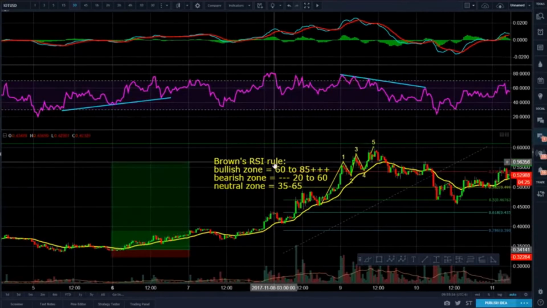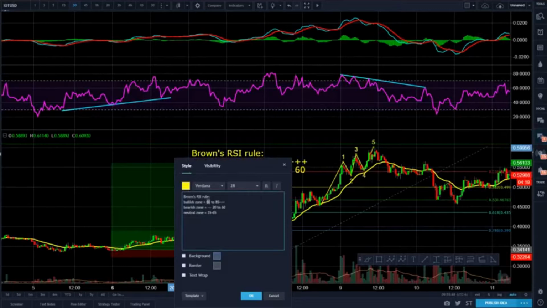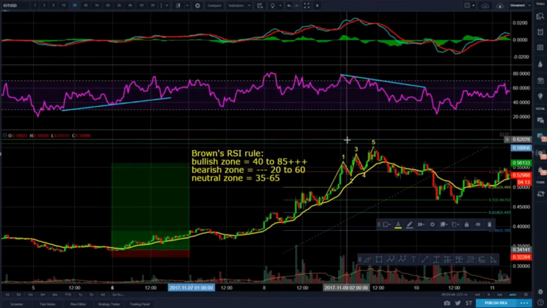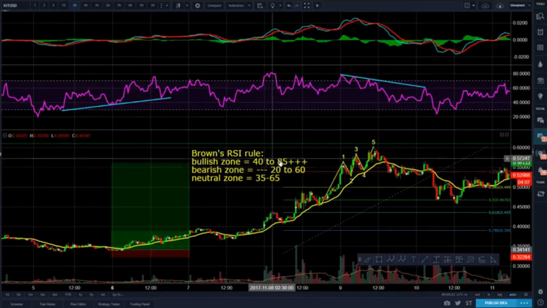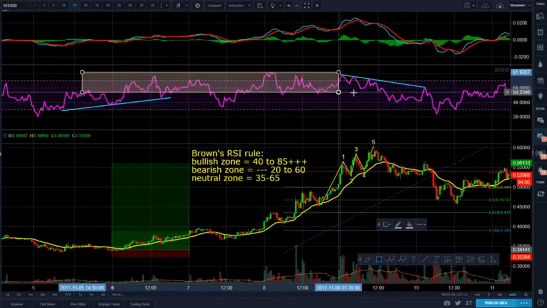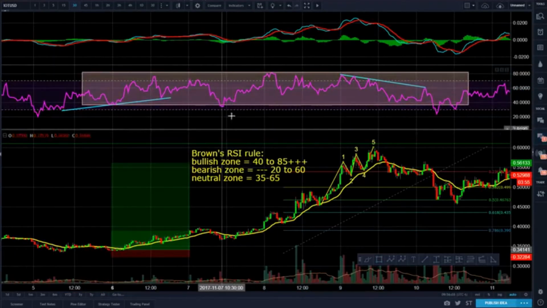Now, you guys really need to remember this, okay? The 60 to 85. Oh, sorry, I didn't mean to write 60. I meant to write 40. I'm sorry, guys. So the bullish zone is 40 to 85, okay? So that's important to remember. If you are entering bullish territory, it generally will be between 40 and 85, okay? And I'm actually going to demarcate specific RSIs over here, okay? What you guys will see once in a while is it will dip slightly lower than 40, but it bounces back right away, okay?